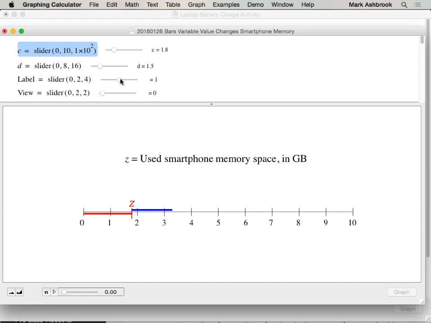Okay. So Z is the amount of memory space used in your phone. So it's like how much, and so that bar is just like an x coordinate, showing starting from 0 how much is used up in your phone. Make sense? Like an x coordinate. So then what might the blue be? What did you guys talk about for the blue line?